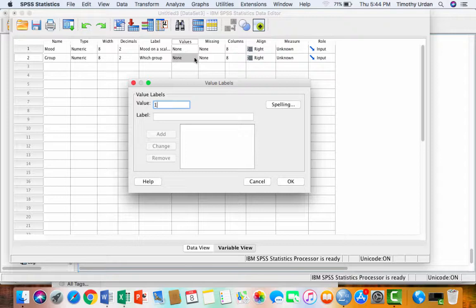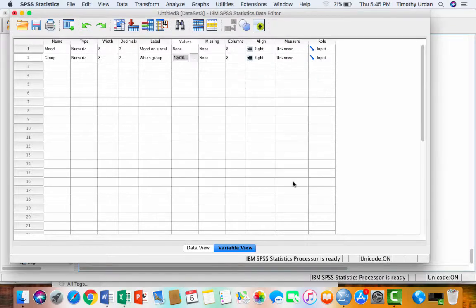So your first group had a value of 1, and that group is, let's say, the psych majors. And group 2 is the bio majors. And group 3 is the math majors, just to keep the stereotype going.